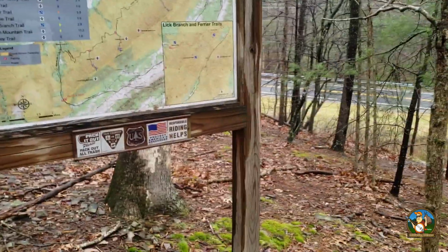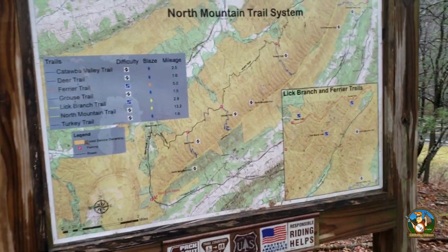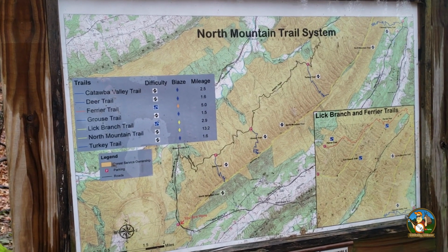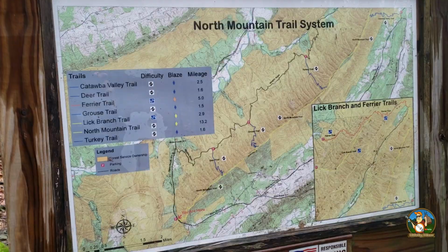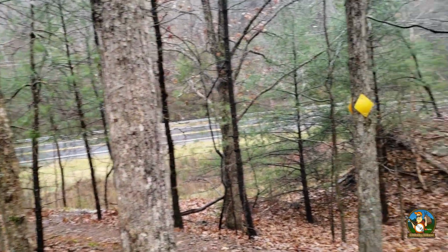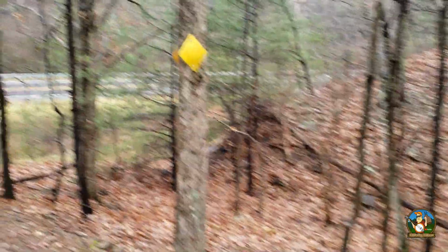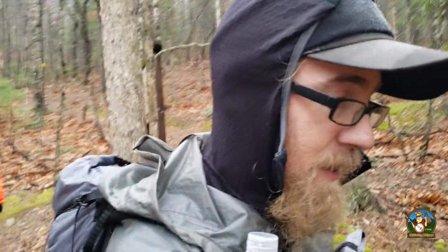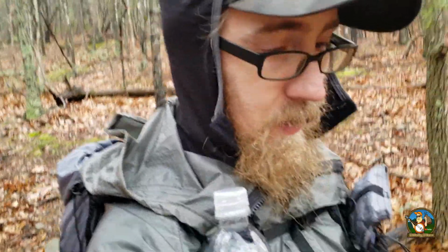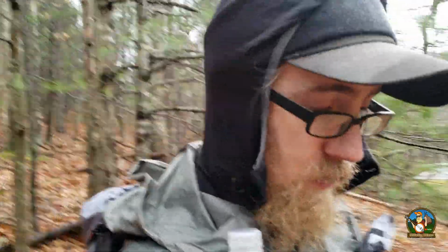Alright, here at the bottom of the mountain, just got down off the North Mountain Trail. It's kind of a difficult trail for being just a ridge walk. It looks like 13.2 miles long. But anyway, yeah, we're down here at the road now, down to Route 311. So we're gonna walk down the road just a piece to the store, get some hot coffee, and then we are out of here. So although it's a shame it was cut short, it's no big deal.